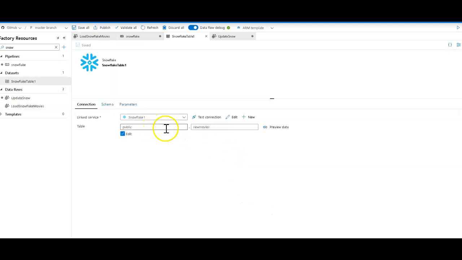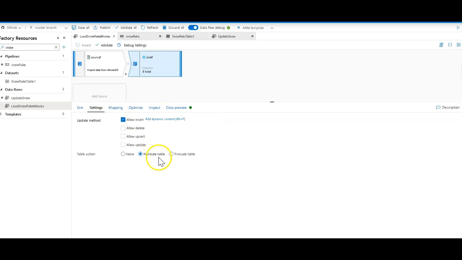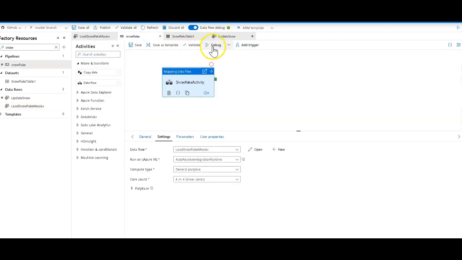It's just pointing to a brand new table. So I clicked the edit button and typed in public.new movie. So we'll create a brand new table, and that points to my linked service, Snowflake 1. That has my credentials and the warehouse and the database. So all you do is go back here, and for the settings we have it set to insert, and I have recreate table. I've run this demo several times, so I want to make sure that we remove the previous table definition and build a brand new table from scratch, and that's what Data Factory will do for you here. That's it. Let's go back to the pipeline now, and let's run this guy.